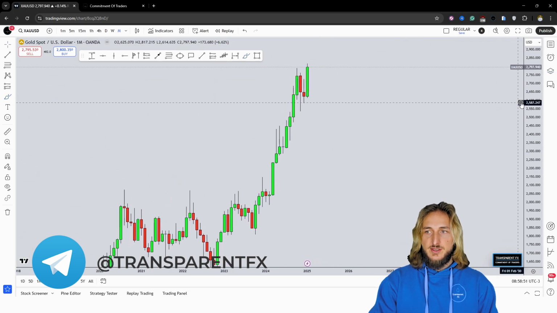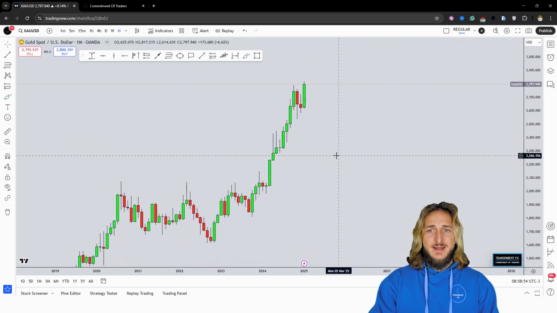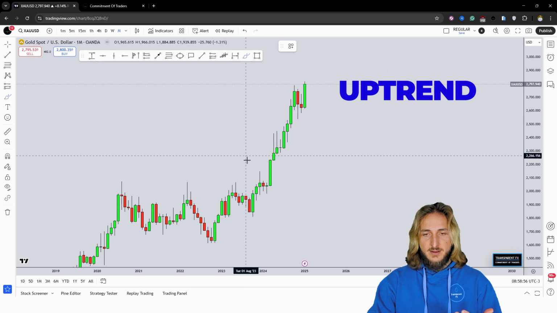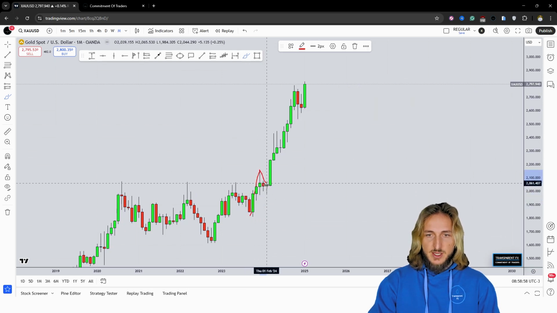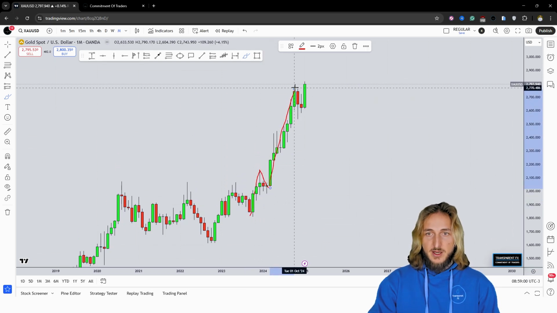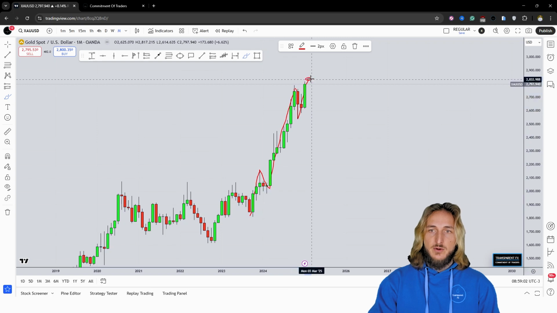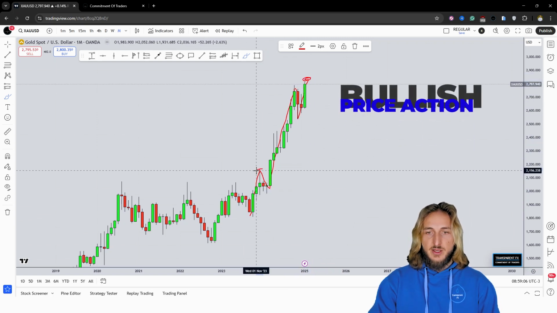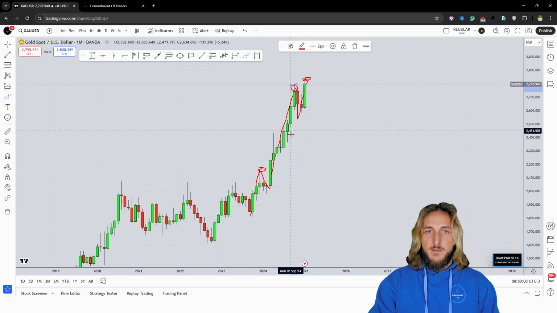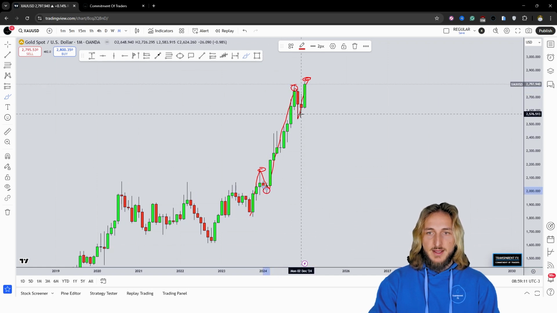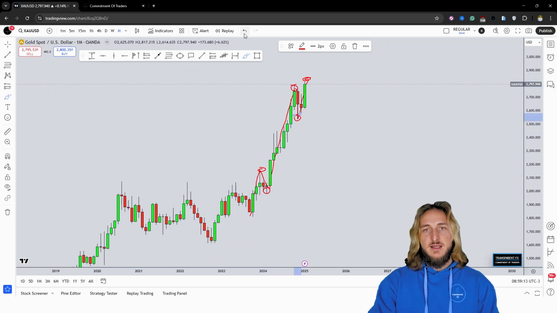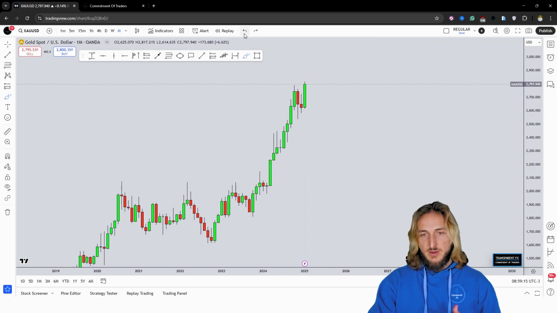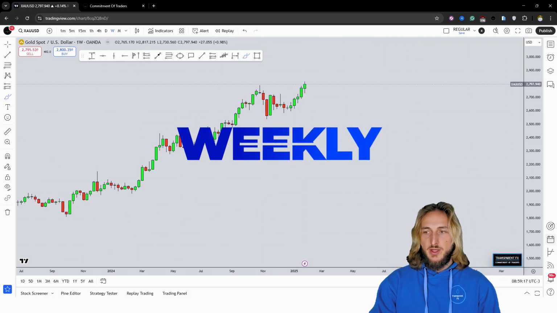Now, what we can notice is that clearly at the moment the uptrend is intact. In fact, we can notice how we got the impulse, correction, new higher high, new higher low, and now we just got yet another new monthly higher high. So the market is still currently creating monthly higher highs and monthly higher lows. So here in the monthly, everything looks quite bullish. Now let's keep this in mind and drop down on the weekly time frame.